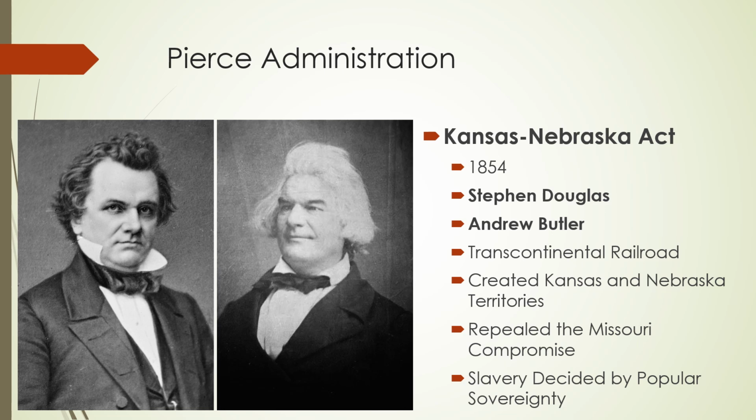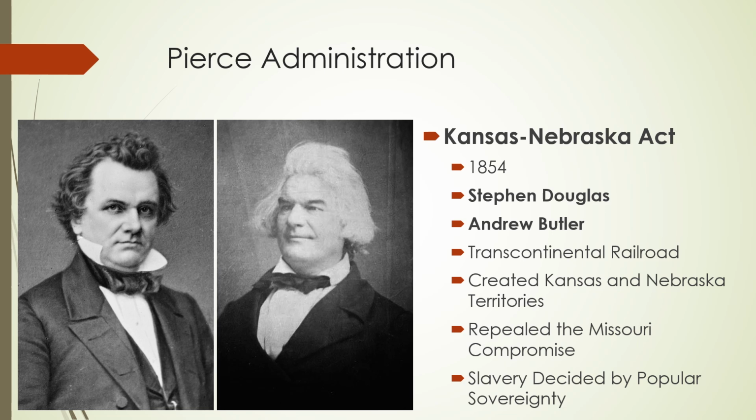How would I get the South to vote yes on this going through the north? What is it that the South desires? Well, they want to expand their lifestyle. So he comes up with a plan where he says, okay, the railroad will go through the north, through these northern states, including Illinois, which is his state. As it continues west into the Great Plains, it will create two new territories. Obviously, those two new territories will be Kansas and Nebraska.